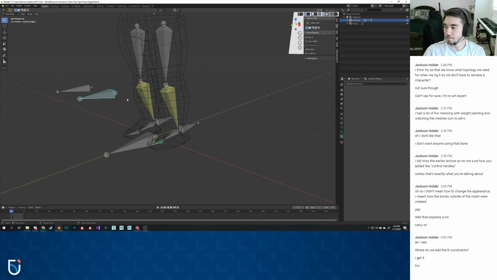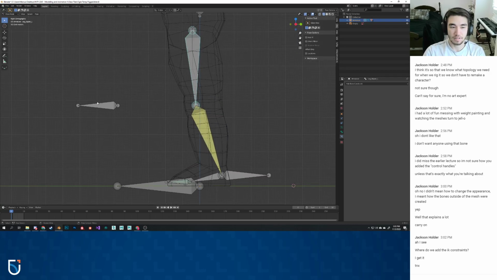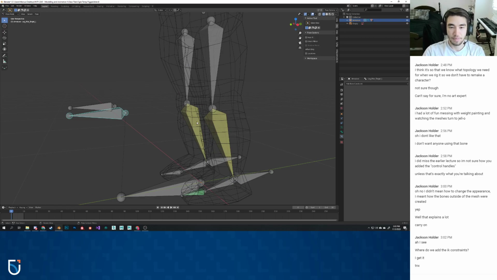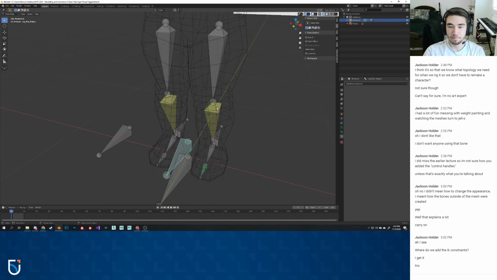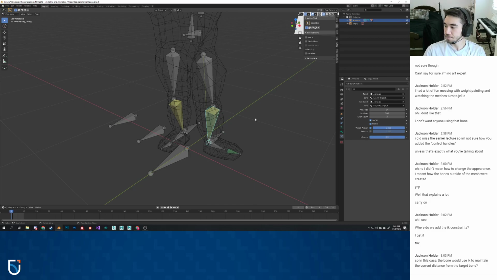For the poles, instead of being extruded out from where our target is, it's extruded from sort of the midpoint, so in this case, the knee. So this is going to control which way it's facing. Same thing, it's separated entirely. And then we go in and we can set our pole target to foot pole, leg pole. And it'll do this. Yeah, exactly. It maintains the distance to the target bone. And the pole determines which way it bends towards the target bone.